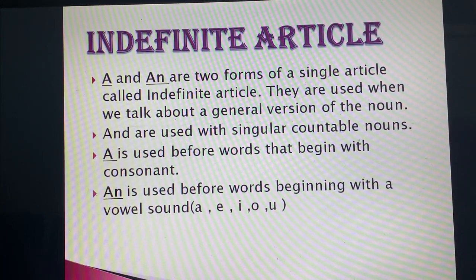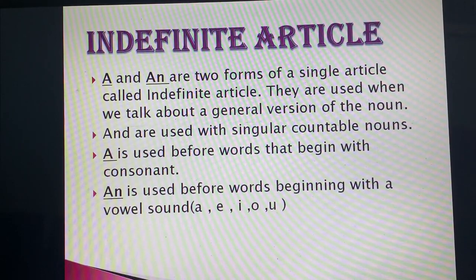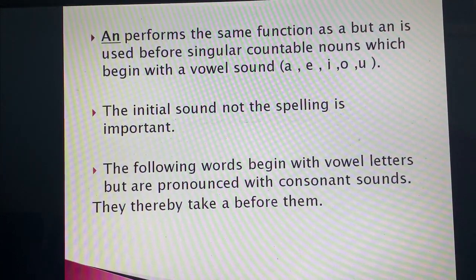We should not focus on the vowel. हमें vowel पे ध्यान नहीं देना चाहिए, हमें उसकी sound पे ध्यान देना चाहिए. जो word के साथ जो first letter है उसका sound जो आपकी tongue पे आता है, जब हम बोलते हैं उसे, तो किस sound से वो start हो रहा है? You have to focus on that sound. You do not have to focus on the letter. Do not focus on the initial letter. You have to focus on the sound of the word.